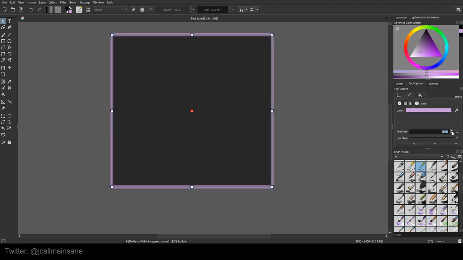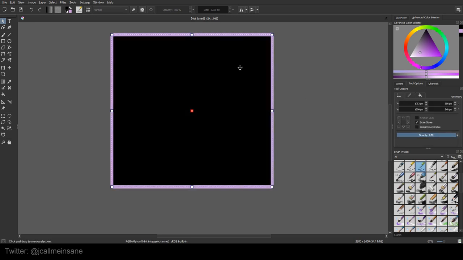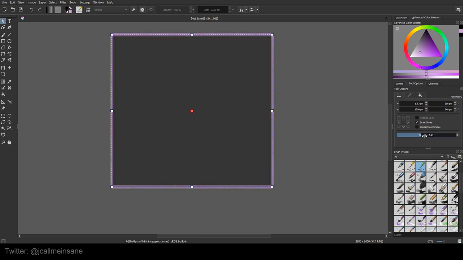Alright, so I'm making this outline thicker. You can kind of see it's got almost a nice little beveled edge here. Not because that's what I'm doing, but that's because it's overlapping that gray area, which is already a low opacity. So if I turn that back up, it's going to be a nice solid line. Turn this down, it's going to be a little see-through, which is a neat effect. So I'm just going to leave it like that because I can.